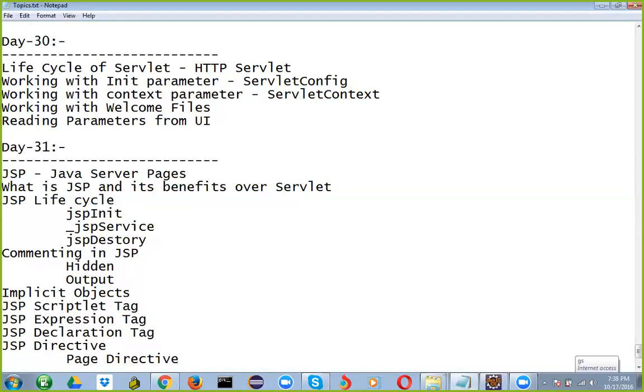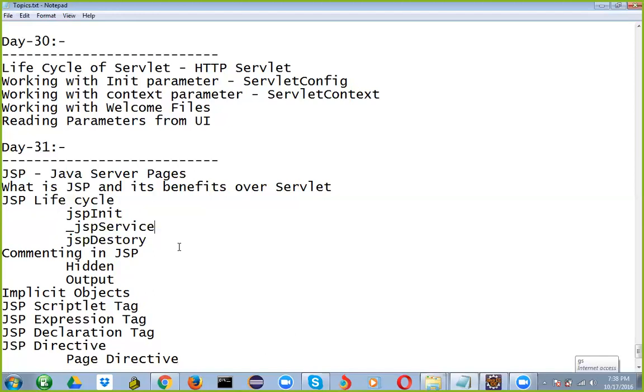Whatever code you write, a servlet is generated internally in the background. The code you placed will be put into the respective methods accordingly. So it's equivalent to a servlet in the background, flow-wise in the life cycle.